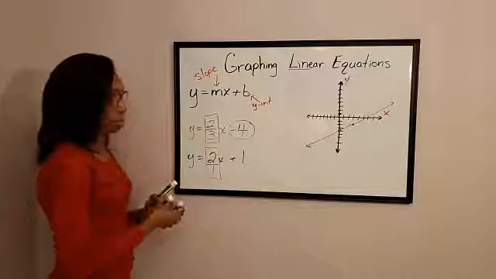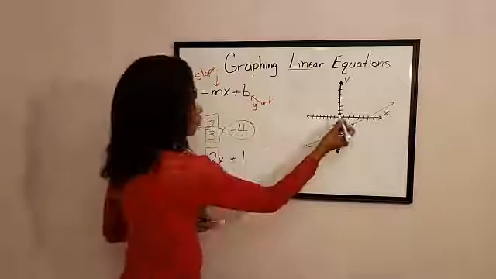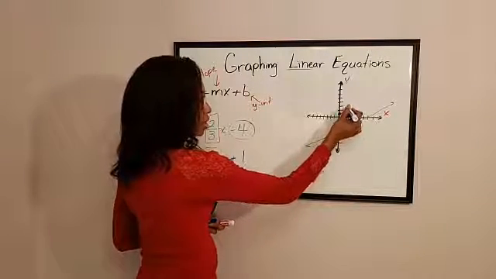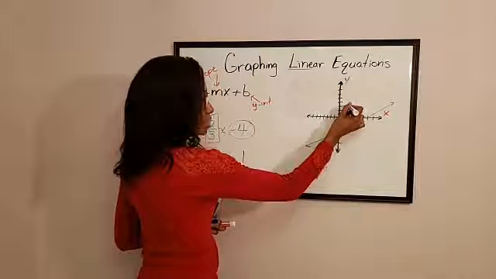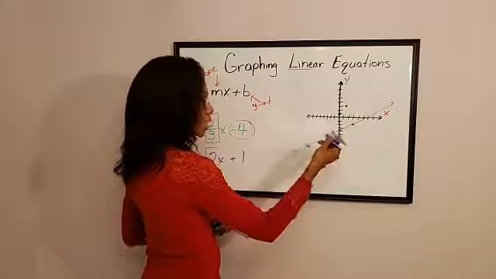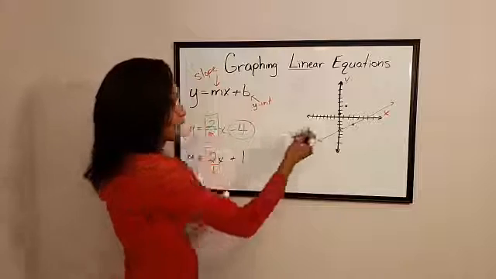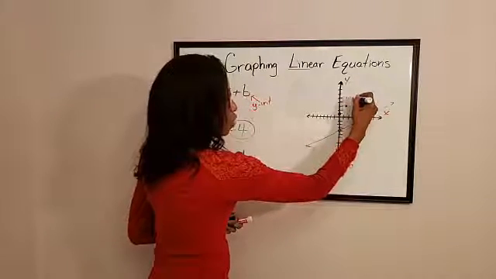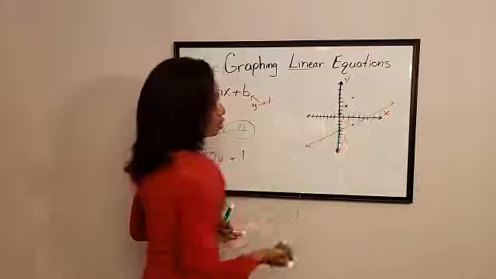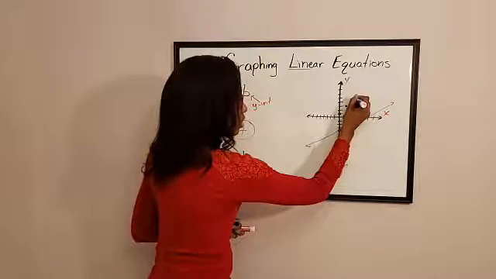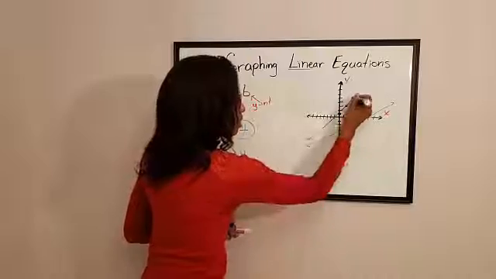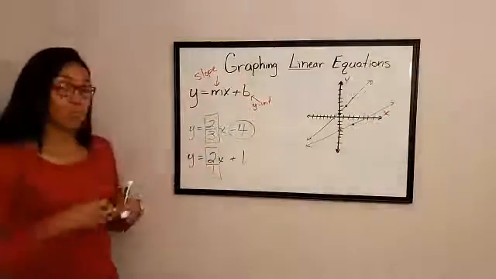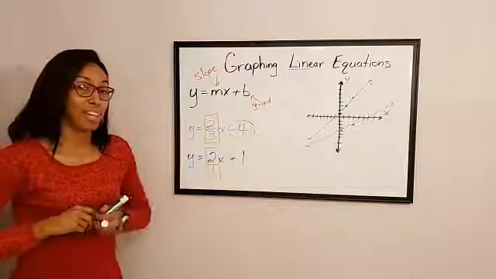So here we go. This is my blue line here. So from my positive 1, up 2 spaces, over 1, and now I have 2 points that I could connect. You could also go again. So maybe if the points are too close together, you could start where you left off and go 2 more spaces and over 1 more, just to give you a better connection of your points there. All right. So this is how you use the slope-intercept form to graph an equation.